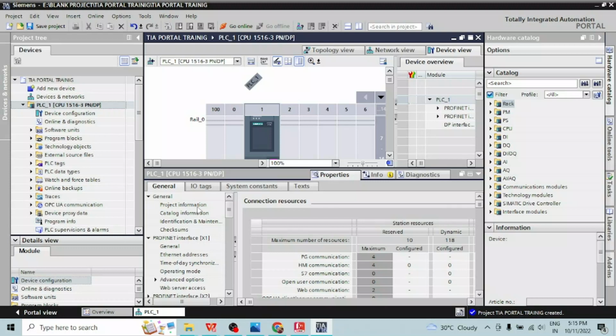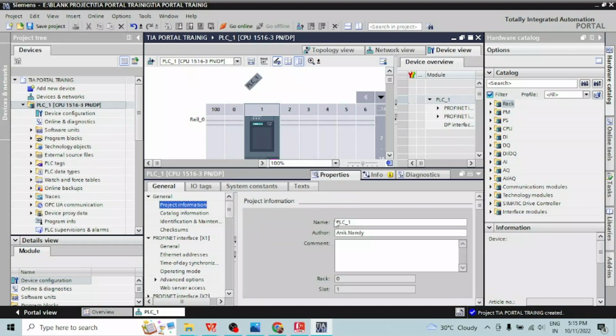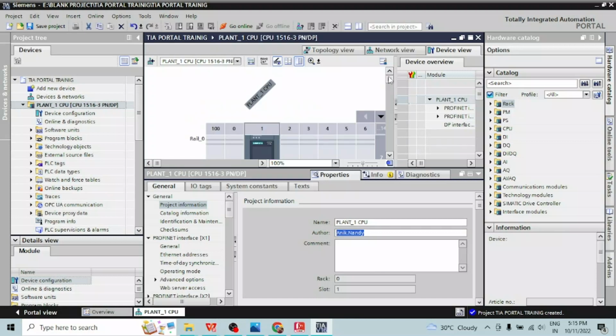This is the basic properties for the CPU. Here you can see the project information and change the name of the CPU for which purpose you want to use the CPU.